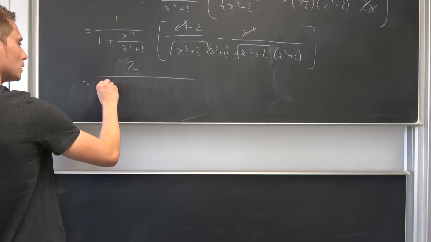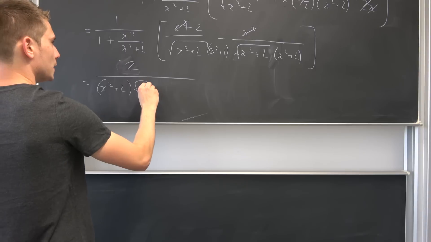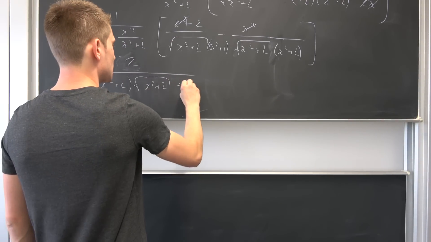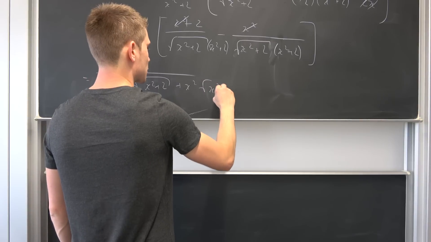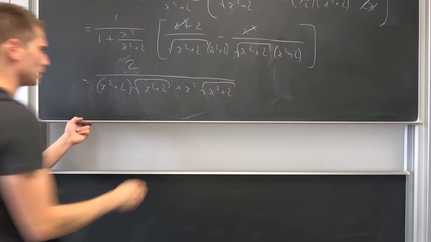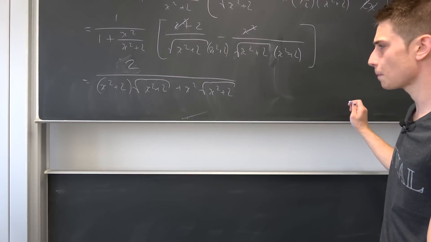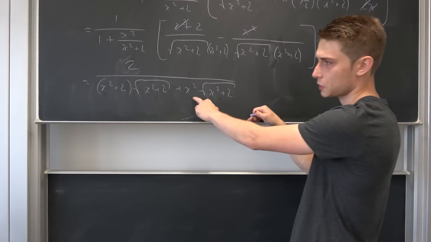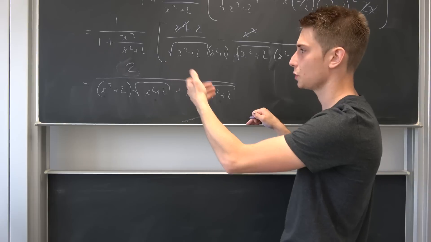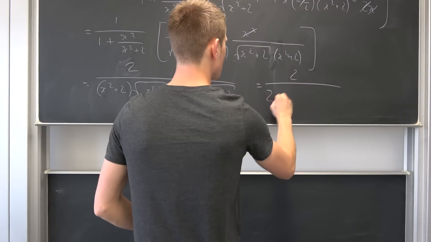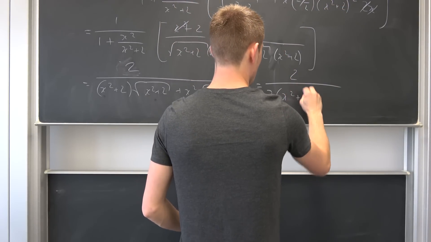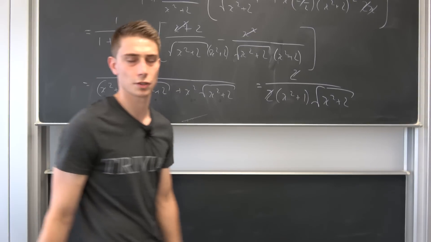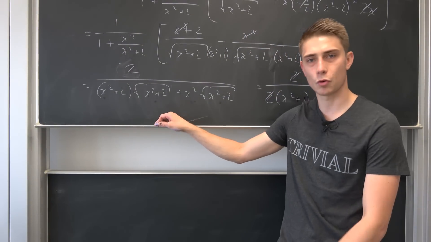And we can bring those to the same denominator if we would just advance this fraction right here by x squared plus two. Okay, x squared plus two. So bringing that together, you see this and that is going to cancel out, and we can just multiply those two together. So we end up with - let's bring this two in here already. You see this x squared plus two is going to cancel out of this one. So we end up with x squared plus two times square root x squared plus two. And this is going to cancel out. So we end up with plus x squared square root x squared plus two. Yeah, this is looking pretty good because this term and this chunk is the same. So this makes two x squared; we can just factor out the two you could say. So this takes the form of two over two times x squared plus one square root x squared plus two, and this is going to cancel out, and this is giving us the desired expression. Thank you guys for watching.